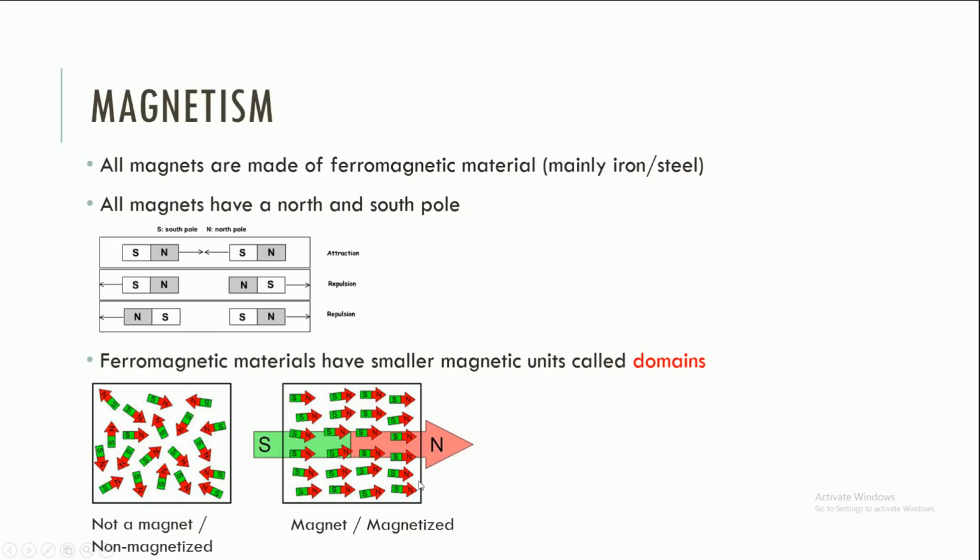Now, in a permanent magnet, you have these domains that are all unified in a particular direction, and as you can see in this right diagram here, all the little domains have their north poles facing a certain direction and the south poles facing the opposite direction. And therefore, if you combine that all together and look at the bigger picture, you see that the left side here is basically the south pole of the entire magnet, and the right side here is the north pole, and that is all dictated by the unified orientation of the domains inside the magnet.